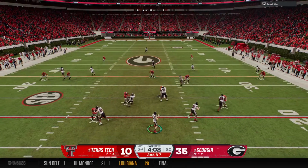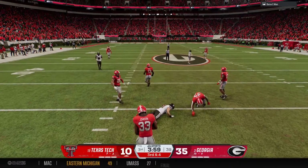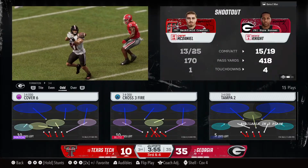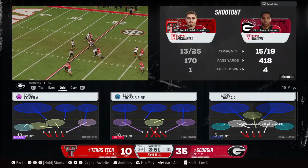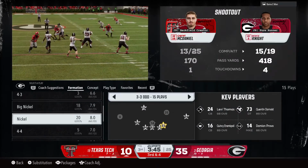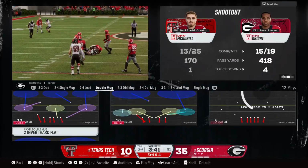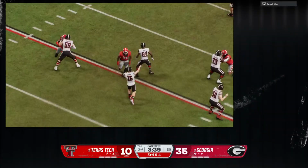Wants to go up top. Behind his tight end. And just a short, safe pass. Way to pick up a few. Look, you can't take away everything, right? So you give them that and rally and make a solid tackle. Yeah, and a lot of times in zone coverage, I like it when I can get all the eyes on the quarterback. I like when I can see the routes and see him develop in the middle. And you can tell they had keys on the tight end. He wasn't going anywhere after he caught that football.